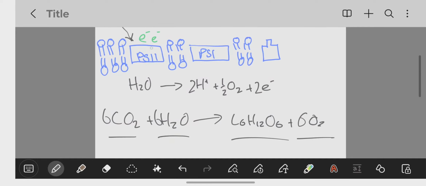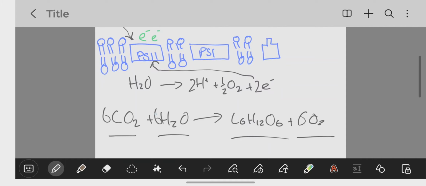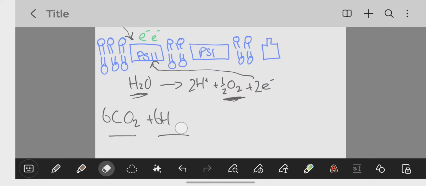And you can see we've replenished 2 electrons here with the ones that I've just moved into the electron transport chain. So these electrons are simply just going to go into the photosystem 2. And these H plus ions will just stay here in the thylakoid side. So you can see how we've used one of the reactants, which is H2O, to produce one of the products, which is a waste product in this instance, O2, over here, which in a plant will just simply diffuse out through the stomata or wherever.